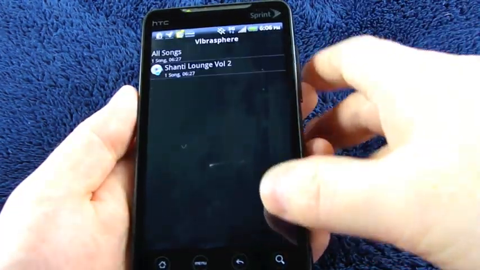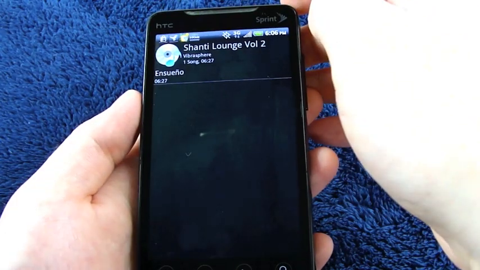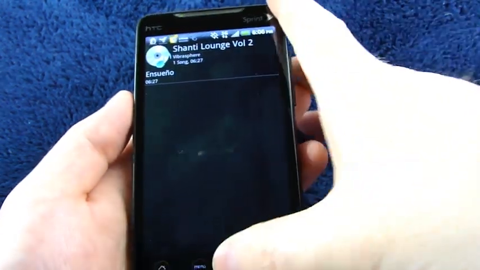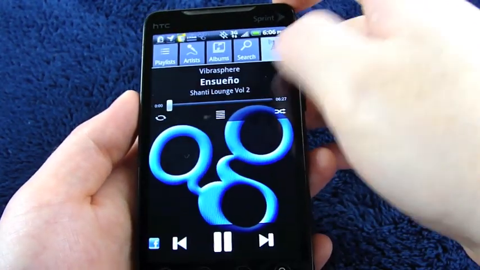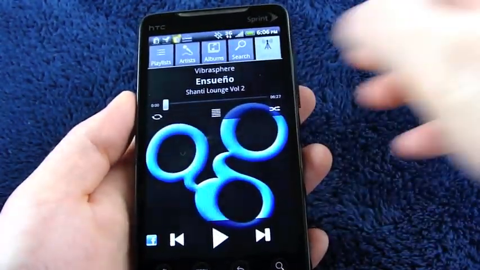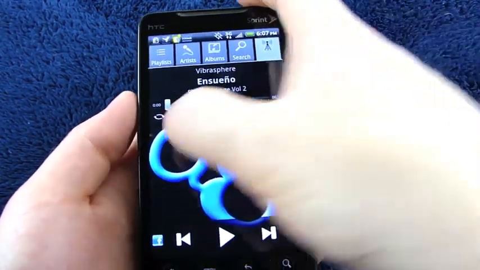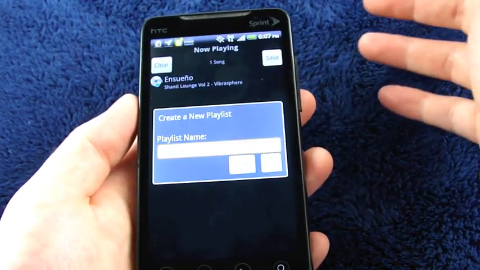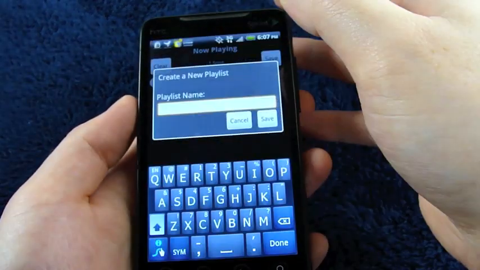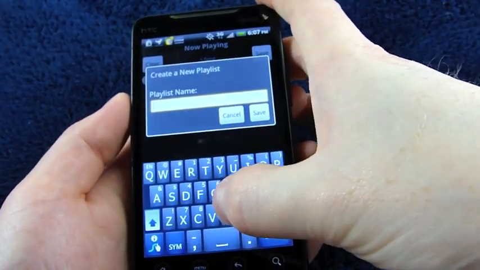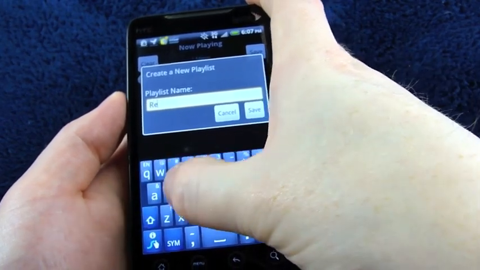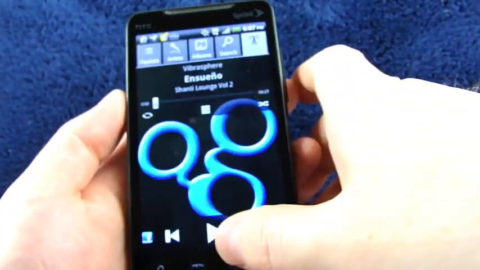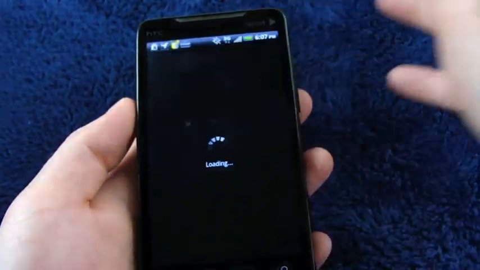playlist in here, and there is one thing I've found a problem with. I'll show you that real quick. So I'm going to go into my player. I'm going to pause it, and you don't have to pause it to do this, but there you can repeat and shuffle. I'm going to tap the list here in the middle to save this to a playlist. Now here's one area where I found difficulty, so I'm going to call this a red playlist, save. New playlist created, and if I go back to my playlist and I check red, I will see that that song is on there.